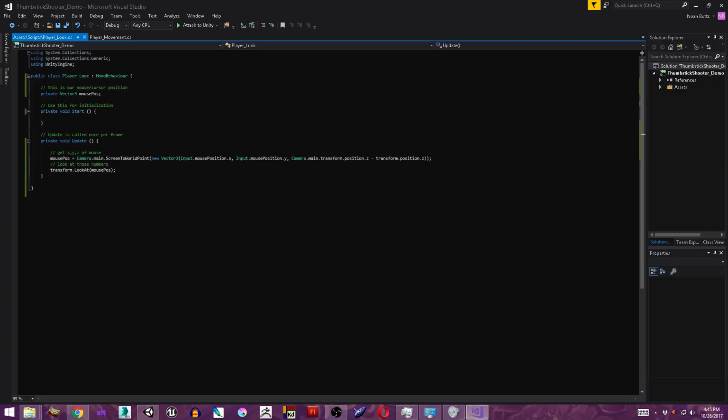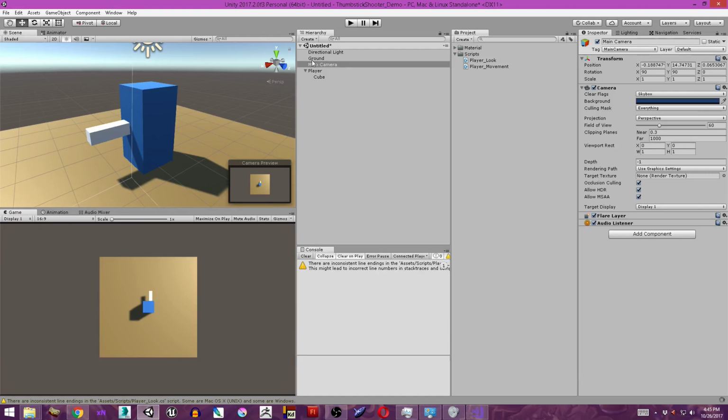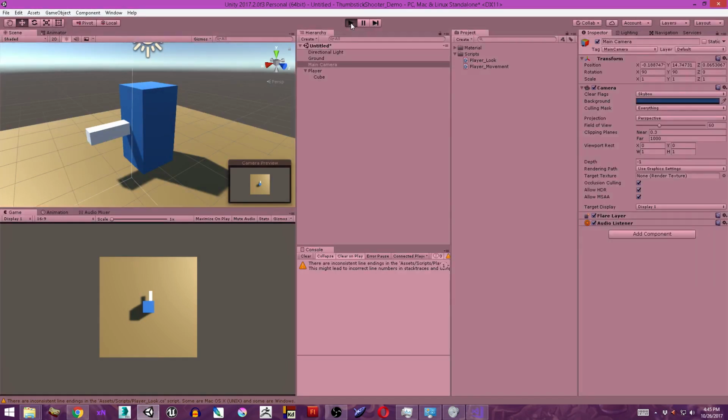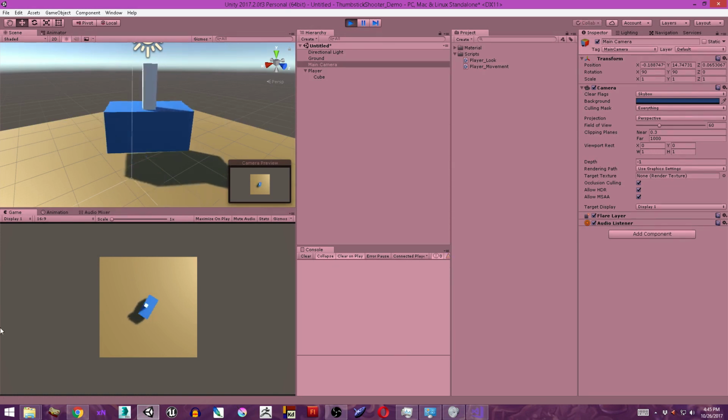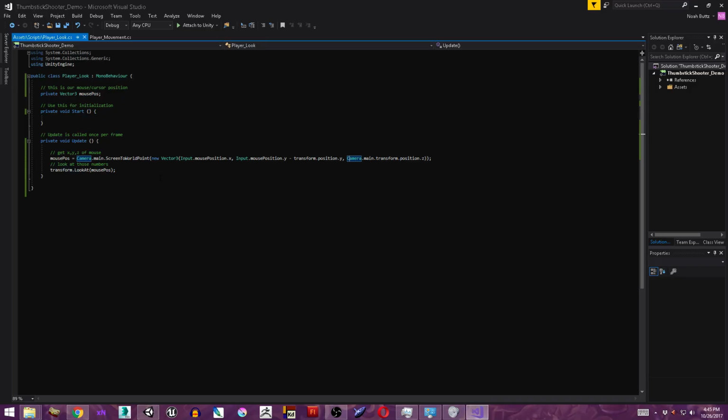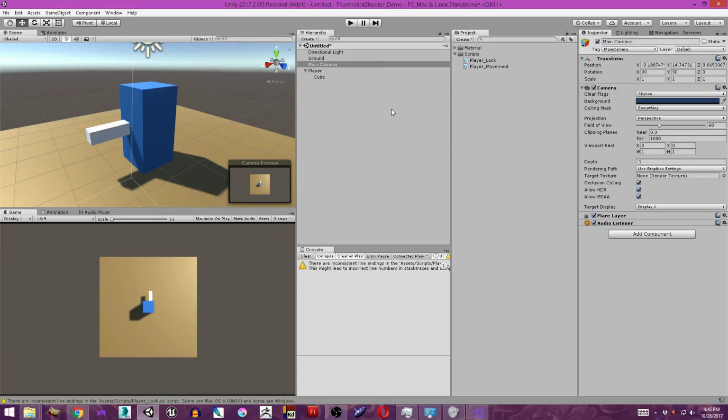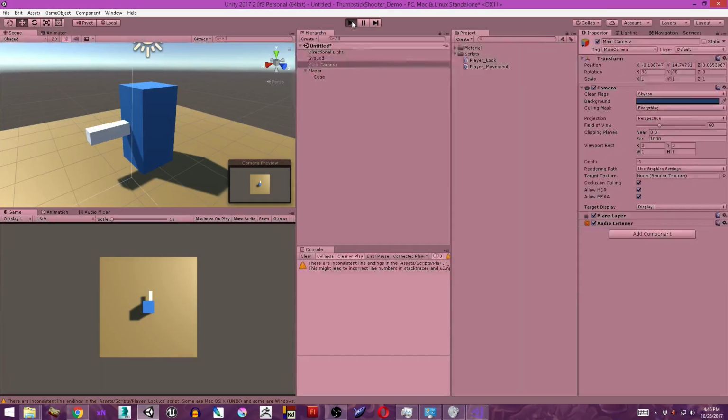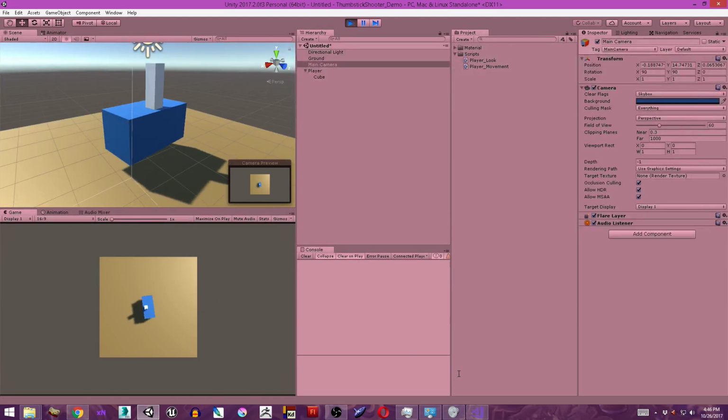Let's try the same code, but we'll take out the Y and see if that changes it. Because we want to lock on two variables, but there's one variable we want to leave out. And that is not it, I suppose. Let's try the Z. I mean the X. None of those seem to have changed it.